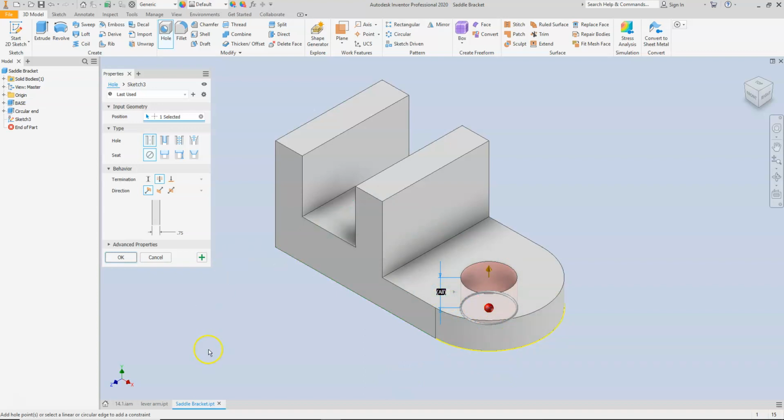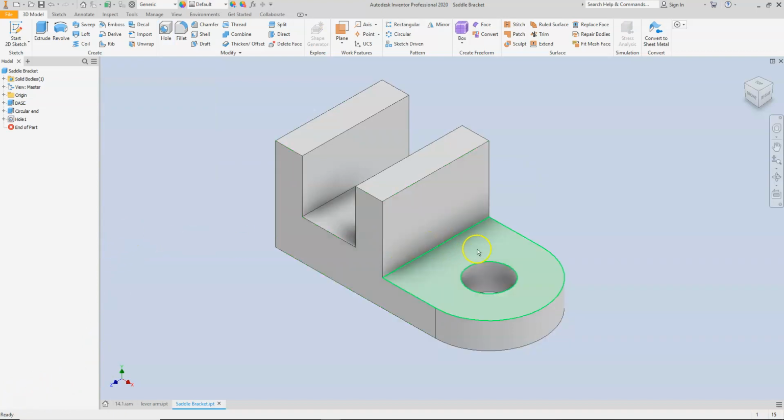If I had a distance specified, then it's only going to go through that distance. So if the part now is 3/4 of an inch, and I said make the hole, I think it's a half inch or so on this piece right here, then that hole would always be a half inch. So you have to be careful in using that through all. It's just a better and safer way to draw that and maintain the part as the part may undergo changes. So hit OK, and we now have the hole in that feature.